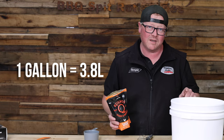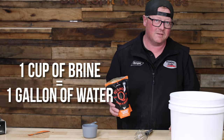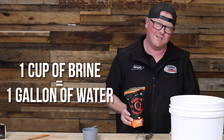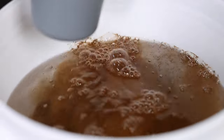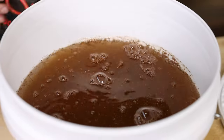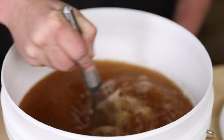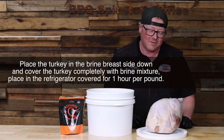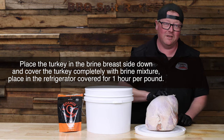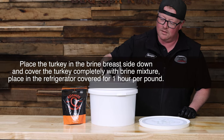We've got about two gallons of water in my little bucket here, so we're gonna put about two cups of brine. We're gonna brine overnight so we don't have to be too strong, so we might dial it back just a smidge. Then we're gonna mix it up. Our brine's all mixed up — all we have to do is put the turkey in. This is clearly by far the easiest part of this entire cook. Brining!